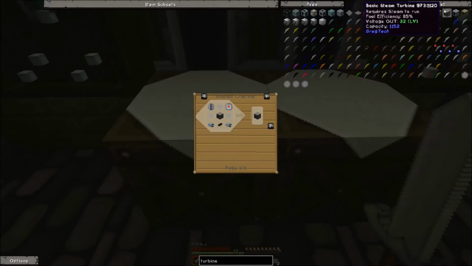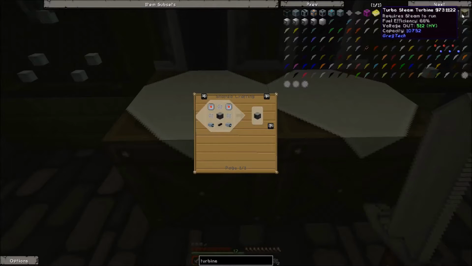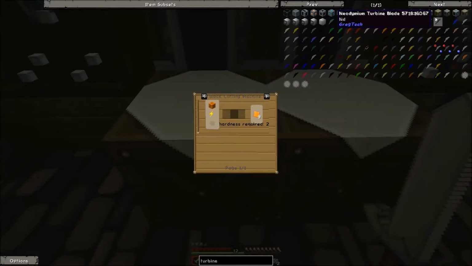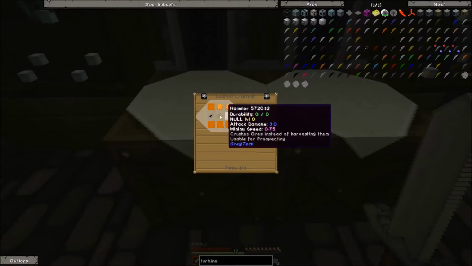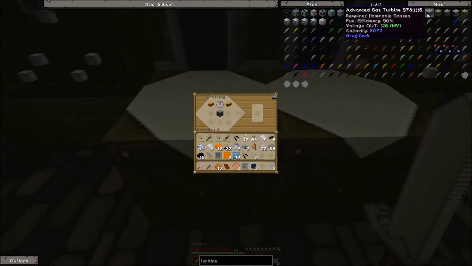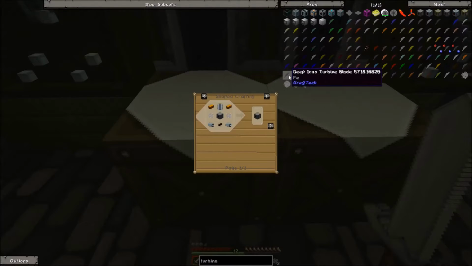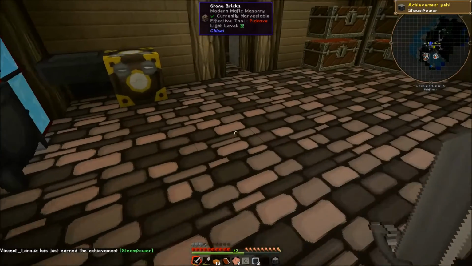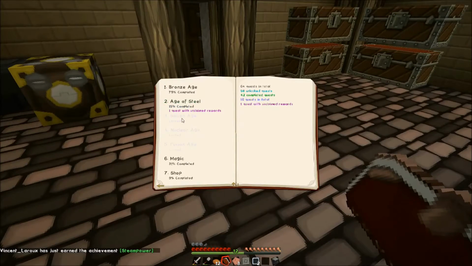No, I'm looking at... I need steam turbines. Basic steam turbines. Alright, for this... Man, why does it do that? Wrench is the other thing. Okay. That'll get us our bronze fluid pipes, and now we can set all this up. So... And I will say that this is extremely expensive, so just be prepared. Alright, and then our electric motors, and we finally have our steam turbine. So, now, let's see.